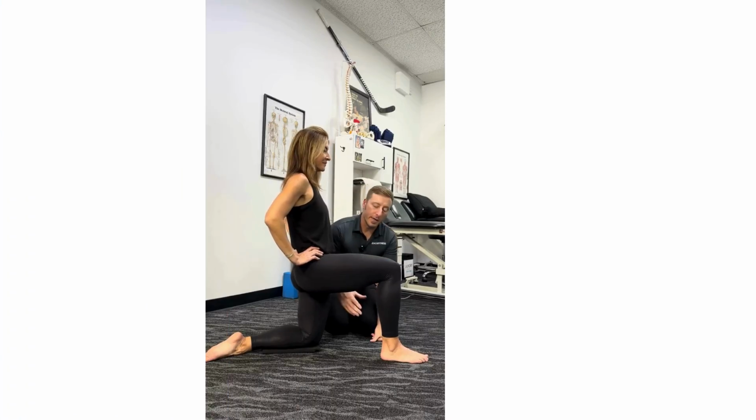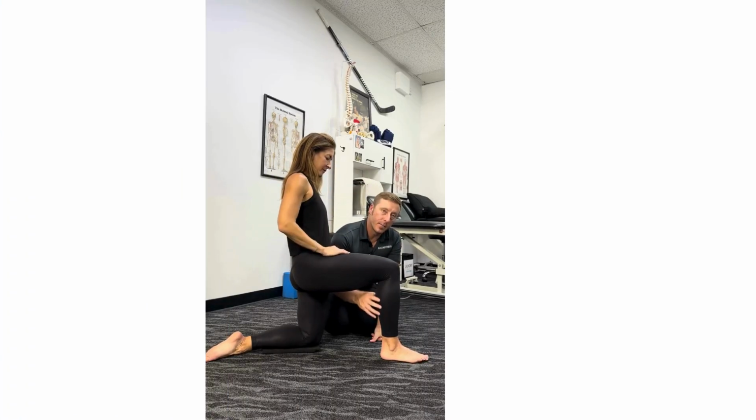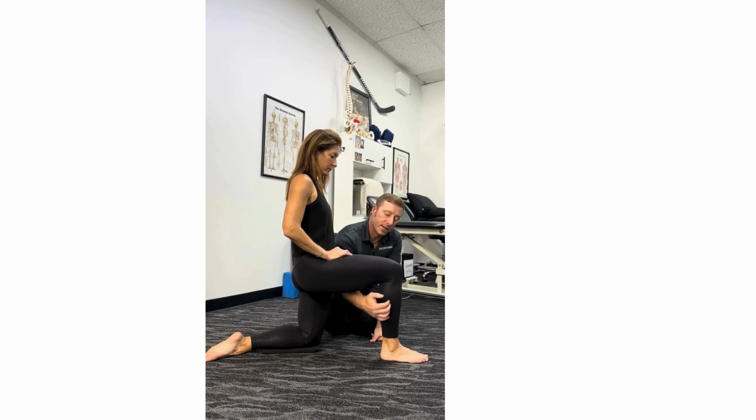The next stretch we're going to look at is stretching the calf muscles. So the calf muscle is made up primarily of two significant muscles, one being the gastroc and the other one being the soleus. The soleus is the deeper part of that calf muscle, which helps to plantar flex or point the toes of the foot. Usually that muscle is more engaged when the knee is bent, so we have the knee bent in this position.